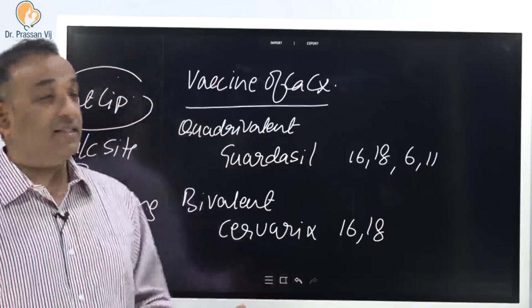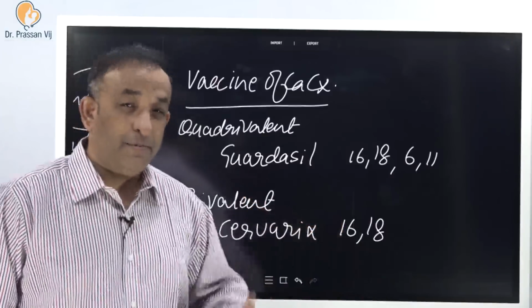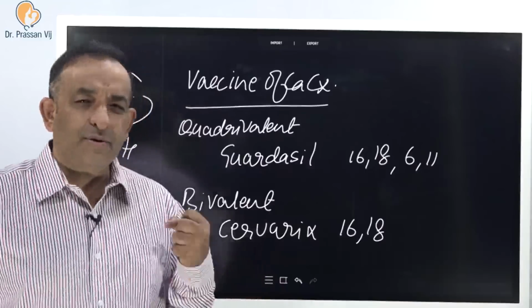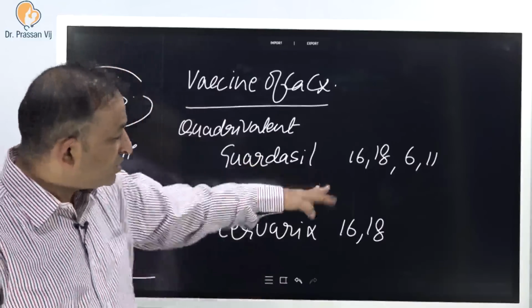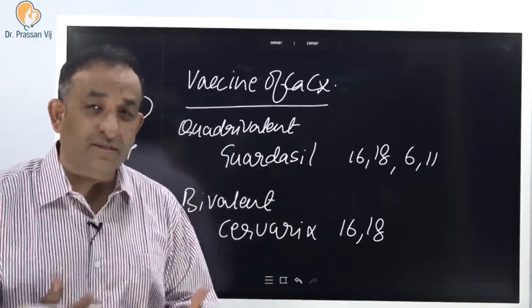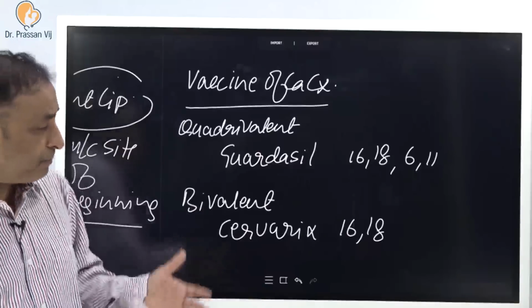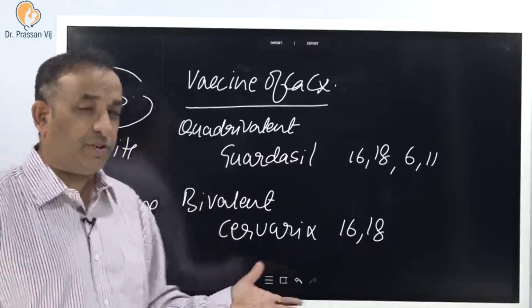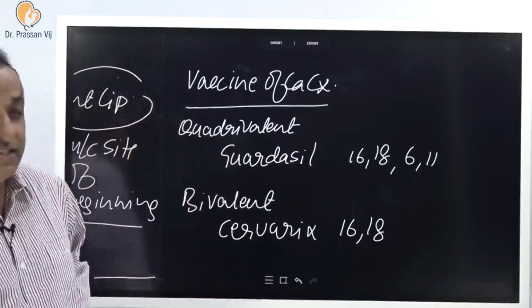So, that is why the vaccines, to be very frank, if you ask me my opinion, I have to teach you vaccines. I am telling you that Gardasil and Cervarix are the vaccines which are given, but personally I hardly give these vaccines to women, because in India there are so many serotypes and there is so much of CS cervix that even these two serotypes keep mutating amongst themselves and they can cause resistance to these vaccines. So, to be very frank, we are not giving too many of these vaccines, but they have come as questions for you. So, I have told you that this is the bivalent vaccine and this is the quadrivalent vaccine.